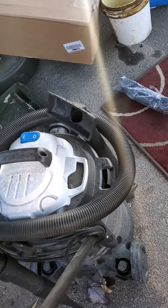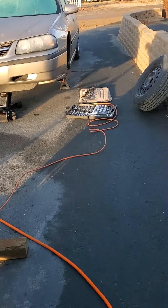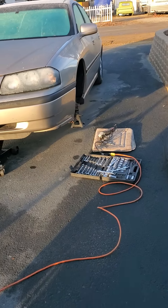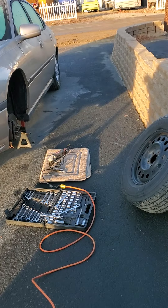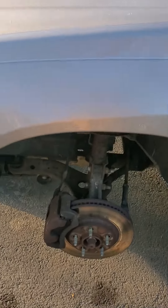There's the stabilizer bar and there's the hardware package that comes with it. Now the old one is hollow, which I'll show you in a second. This is a Dorman fix, but it's a solid bar, so it should last a lot longer than this hollow tube did — although I guess it lasted 18 years unless it's been replaced.